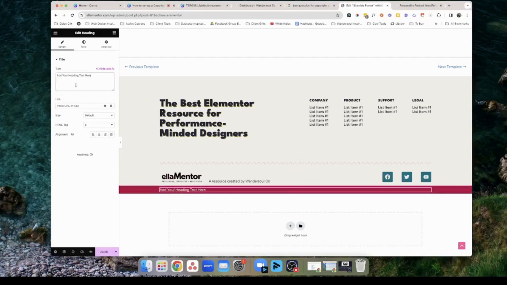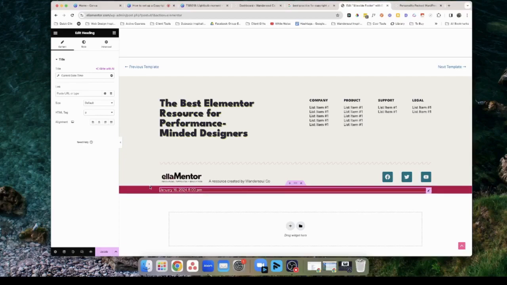So the next thing that we need to do, you might think that we want to add content here, but we do not. If you click in this box, you're actually not going to be able to follow the next steps. So I'm going to click outside of the box, and that brings back these dynamic tags. I'm going to click on the dynamic tags, and from here, I want to scroll down to the current date and time. Now you will see that that gives us the full current date and time, and the only thing that we need is the year.